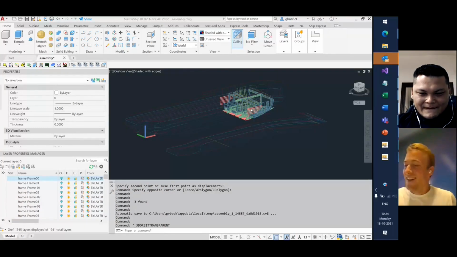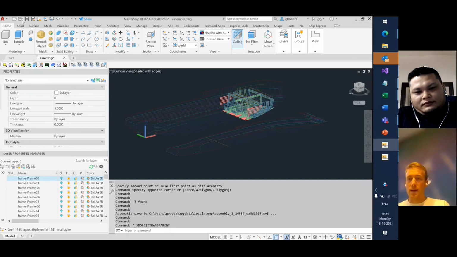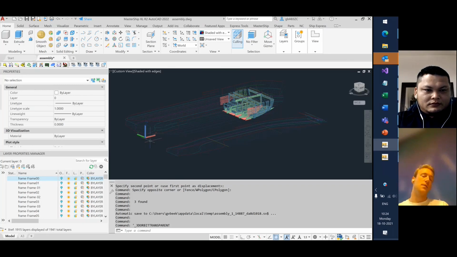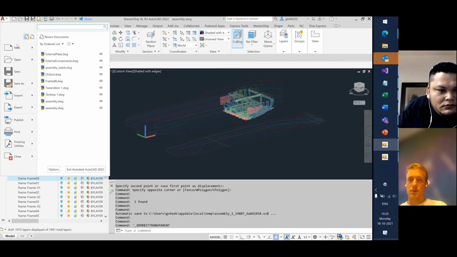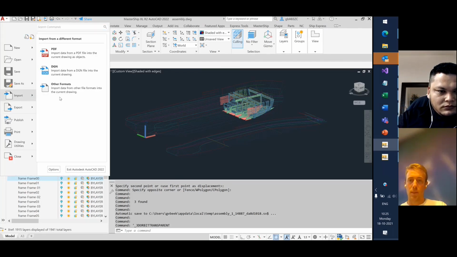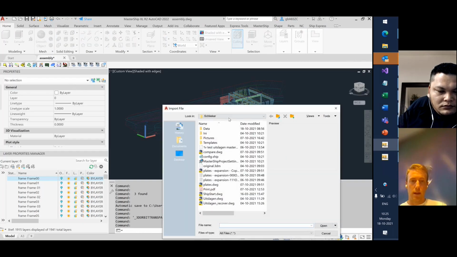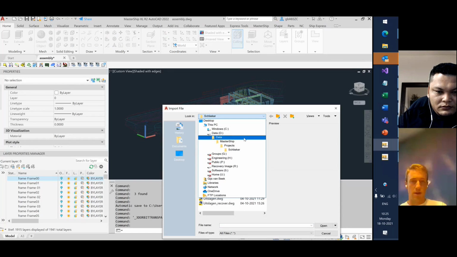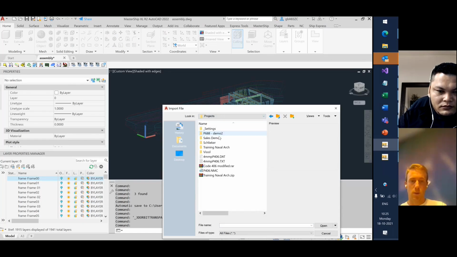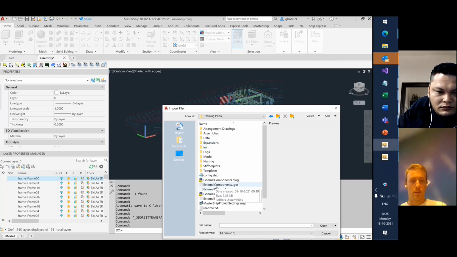Sorry. Okay, so if we want to import custom items, we have this assembly, and I have two propellers and one main engine that I want to import into this model. So I do import, and then I go to the place where it is. Go to projects, and during the break, I made here one file called external components.